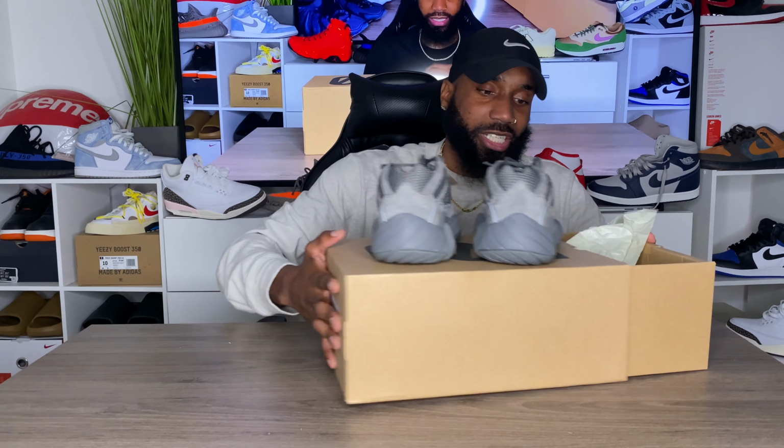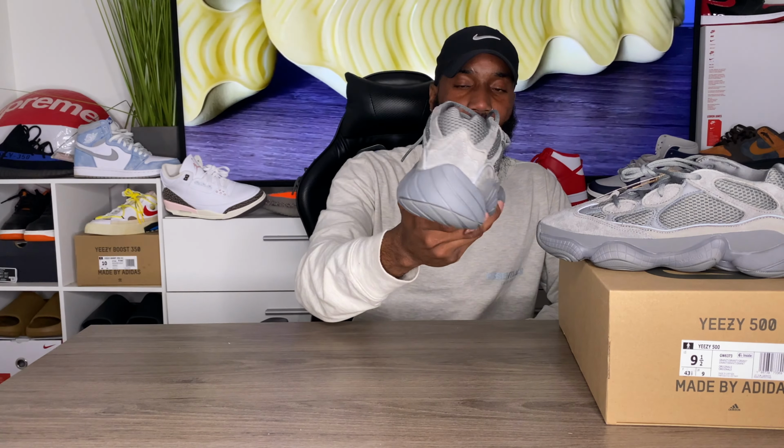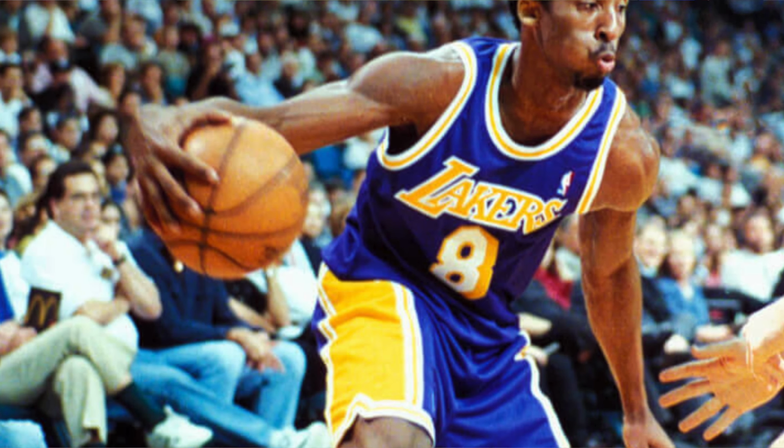Okay, we take out this shoe, and this shoe is very nice. It's like an ashy black and gray. So if this sole looks familiar, it comes from Kobe's signature shoe, the Crazy 8s, which is pretty fire. So this shoe has some inspiration from that. But let's start off with the bottom of the shoe, guys.